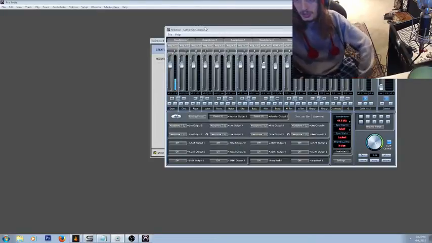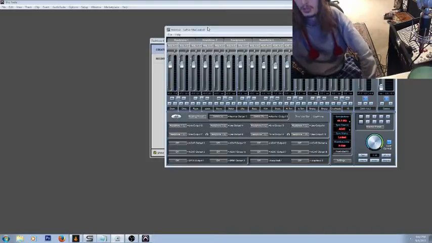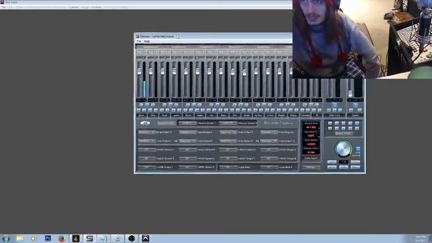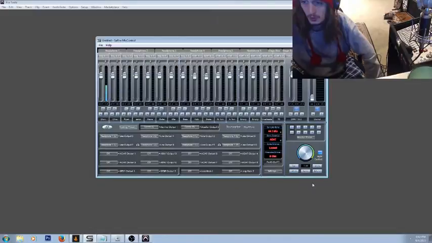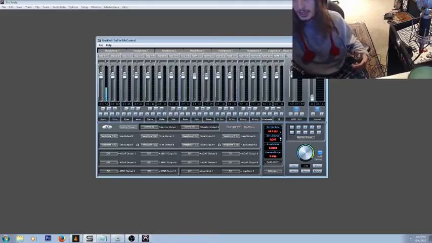from Portland, Oregon, and I'm going to walk you through setting up a project and recording with Pro Tools 12 and Saffire Mix Control. So we're going to start off here in Saffire Mix Control, and we're going to make sure our sample rate and our buffer size are where we want them. I need my sample rate at 44.1 because I am syncing it with O1V, and it needs to be external.